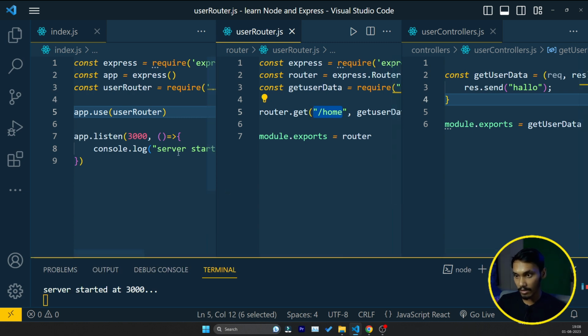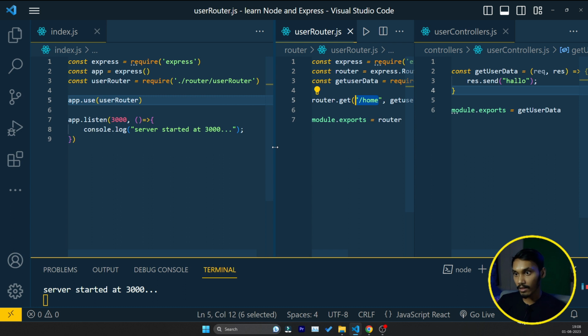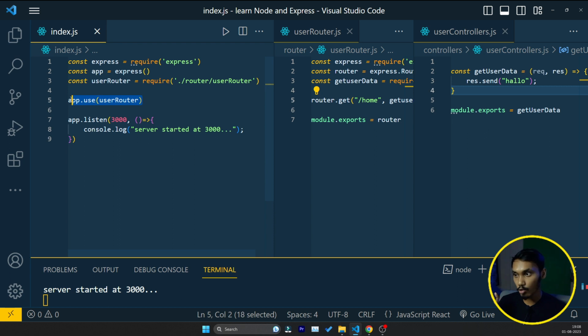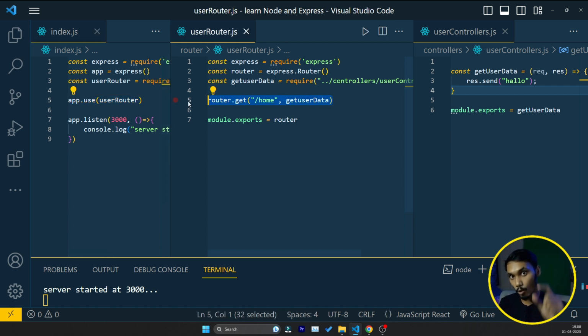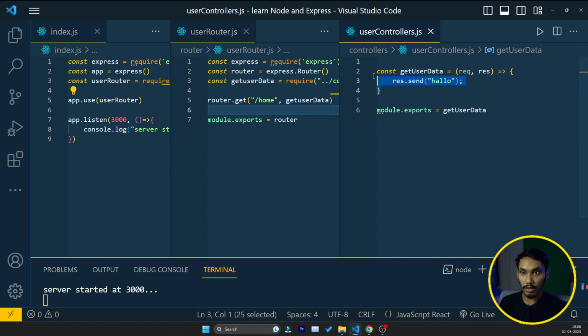First, the index.js executes, and from index.js the control goes to the user router folder. In the user router folder we put our routes, meaning our links, what the path should be: /home, /about, whatever the path was. After that it goes to the controller, where we write our main logic. Getting it? So rather than writing everything in a single file, we distribute the code into separate files. That is the basic file structure in Node.js.